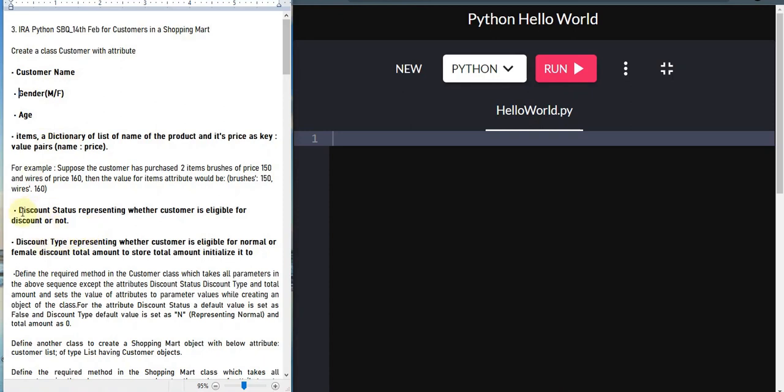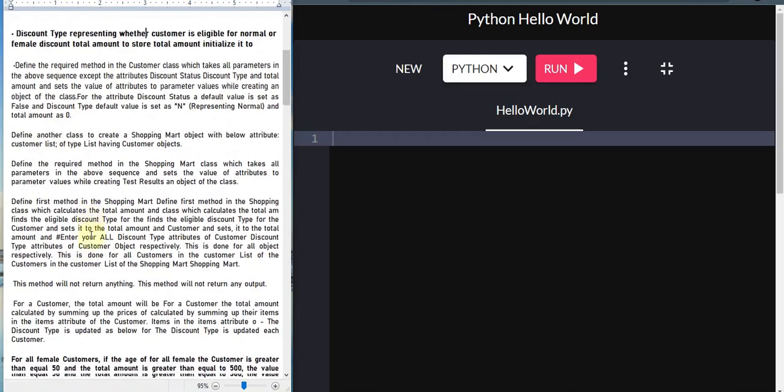We have to give a status representing whether the customer is eligible for discount or not, and a discount type representing whether the customer is eligible for normal or female discount, and the total amount is stored, the total amount to initialize. So we also have to store the amount.